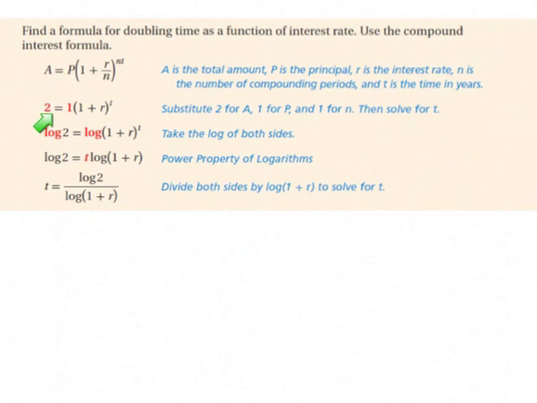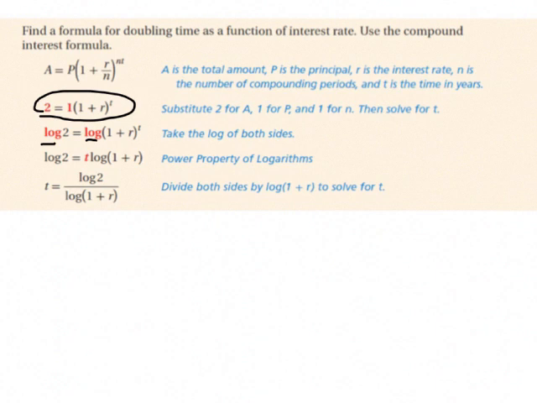So here I have a problem, and notice I have t as the exponent. Well, how do I get t by itself if t is in the exponent? Well, ask yourself this question. Do you see a log? Okay, look right there. Do you see a log? If you don't see the word log, that means you're going to take the log of both sides. Now, I'm going to use base 10 for this log.